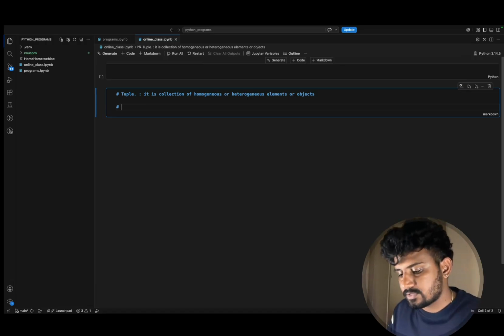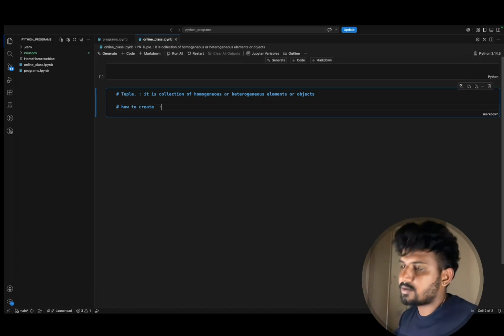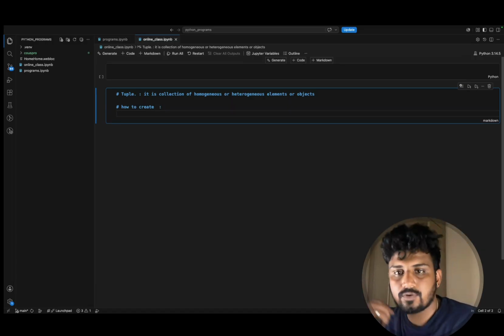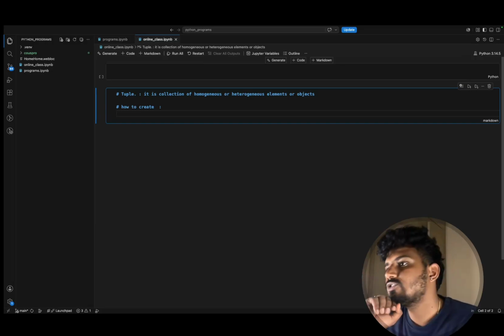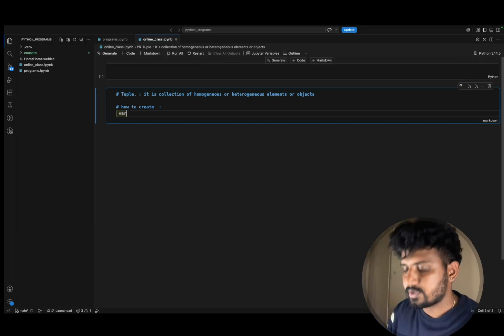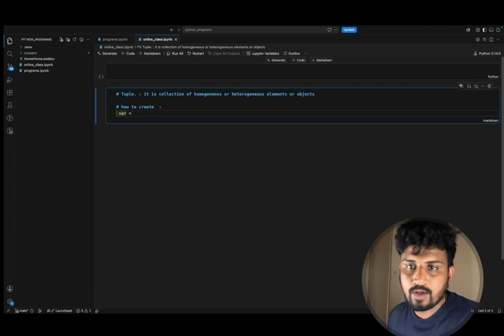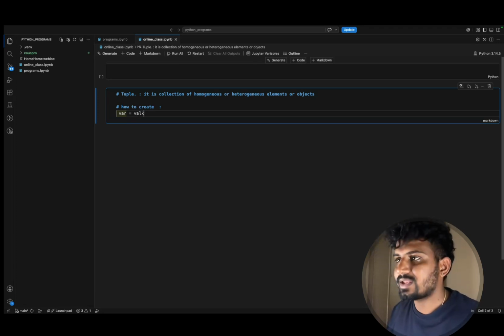But the question comes now, how to create one? So let us understand how to create a tuple. Whenever you want to create tuple data in Python, you should first create one variable. Now for this variable, you should assign multiple values. You can assign value 1, then separate it with a comma.